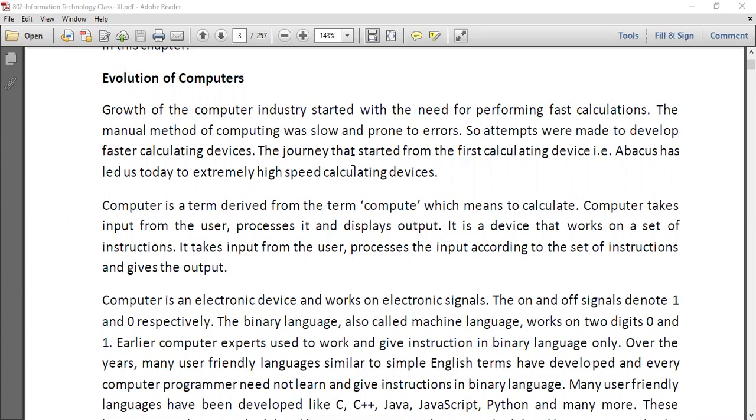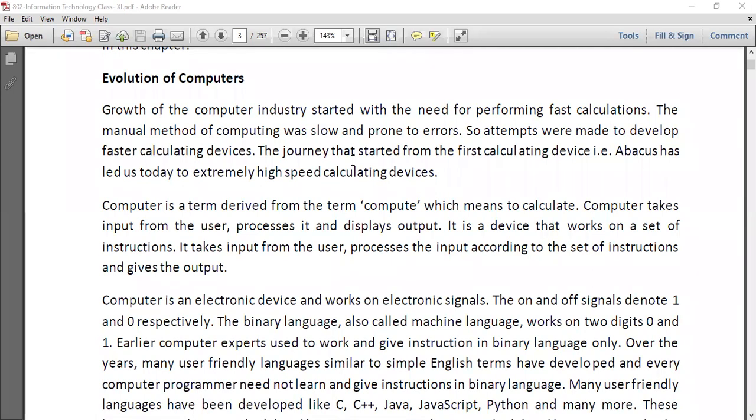See, since computer is an electronic device, जितने भी इलेक्ट्रॉनिक डिवाइसेस होते हैं उनमें दो ही स्टेट्स होती हैं. अगर हम फैन की बात करें, the fan can be switched on or it can be switched off. If you talk about a tube light, you can either switch on the tube light, you can either switch off the tube light. दो ही conditions होती हैं हर electronic devices में, on and off.